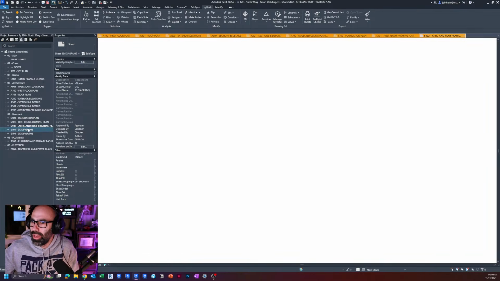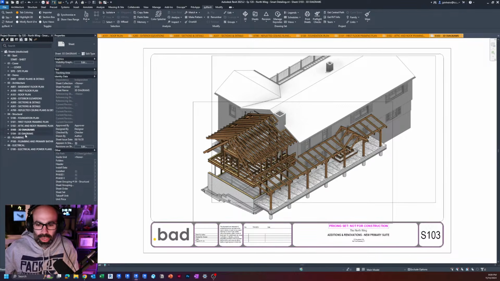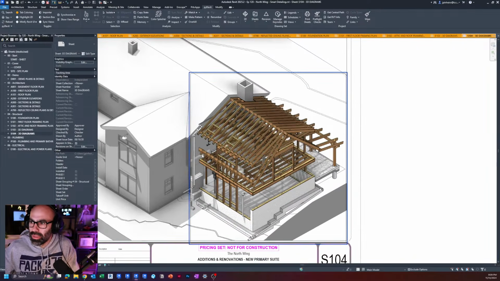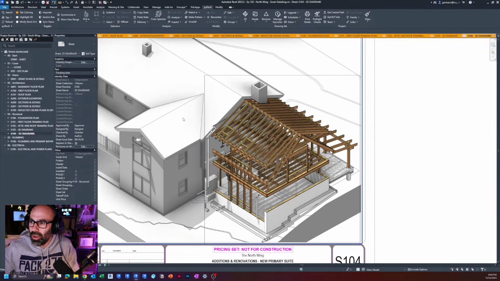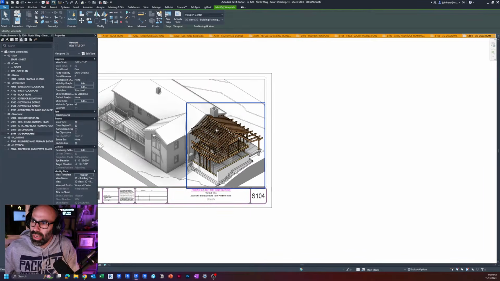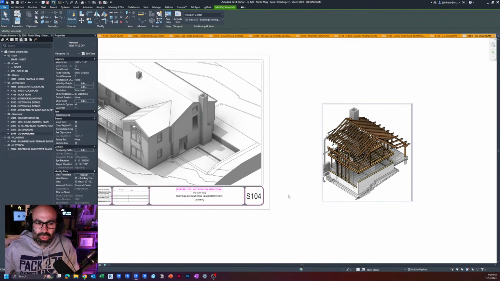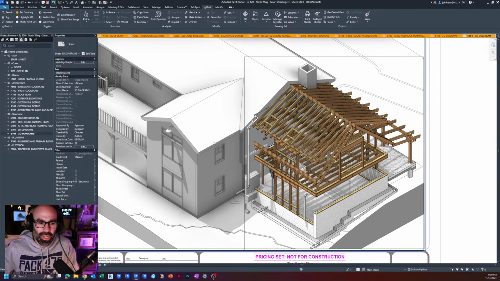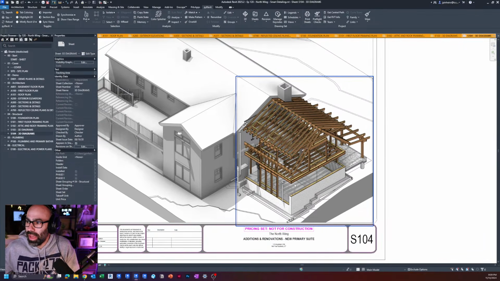Attic and roof framing, a couple 3D diagrams of the structure all built up. Another 3D diagram of the structure all built up. One thing I'll point out on this view, which is kind of neat, is that graphically, it's hard to depict certain things certain ways sometimes, so in this case I actually did two views that are overlapped. That's because then I had the ability to do different things with phasing and visibility and view separation that was really hard to do without overlapping views, which is kind of neat.